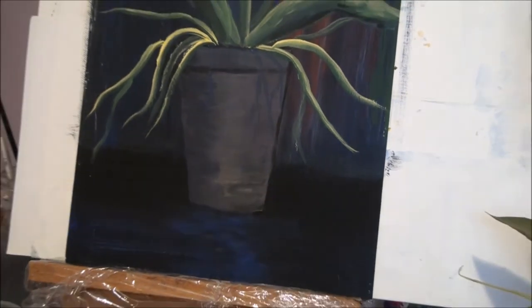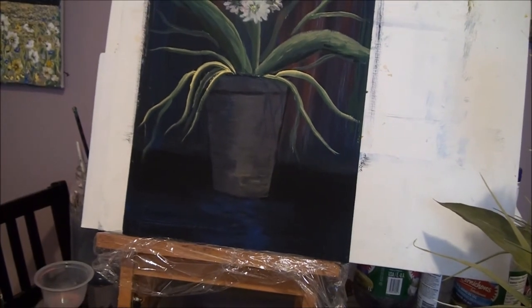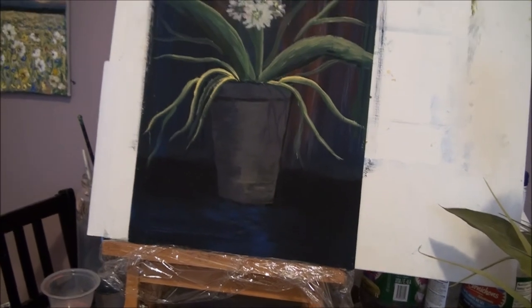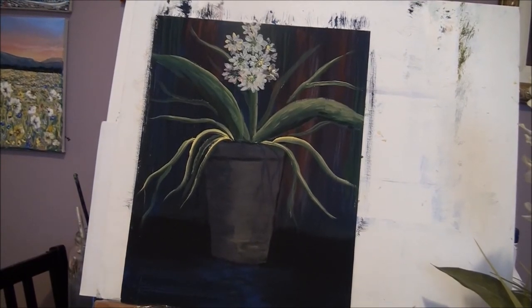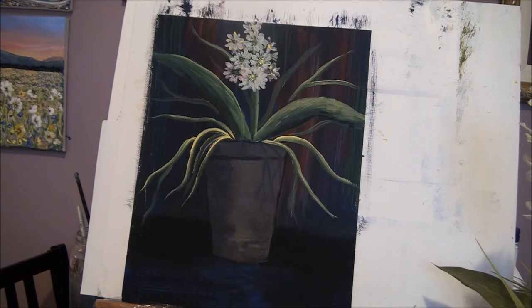Now, don't be too concerned with being exactly like mine, okay? Because you can probably make it even nicer than mine. Because I'm doing a video, so I can't spend all day picking at this flower and that flower. Some people do, and then they time-lapse their videos so you can see how perfect it is at the end. But I don't want to do it that way. I kind of like doing it the way I'm doing it, whether it's good or bad, hopefully it's good. I get a lot of good comments from people saying that they can follow along with my videos because I explain everything. So that's the way I want to keep it for you.